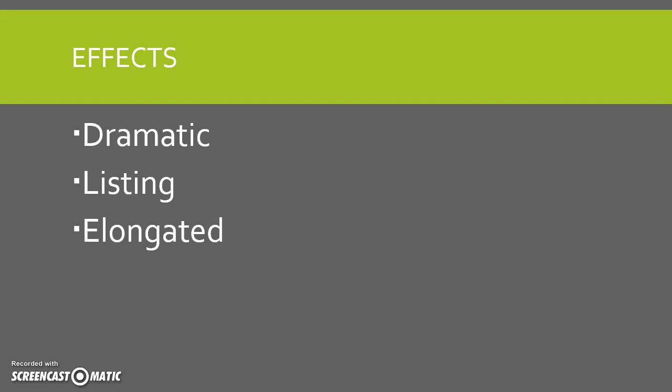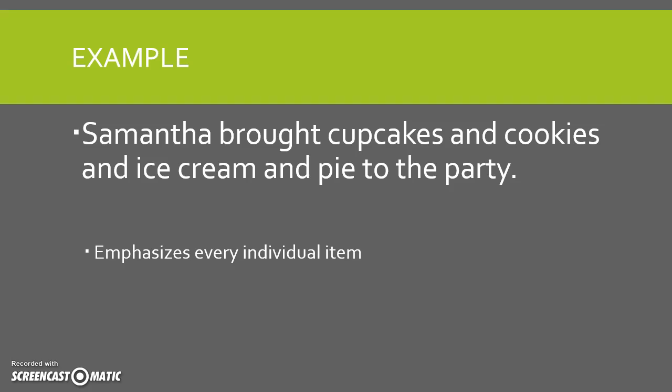So it can be used to emphasize each individual item of that list. Instead of stringing them all together, they're basically looked at as a group. But when you use polysyndeton and use those multiple conjunctions, then it separates each of them, emphasizing the individual item. So, an example that emphasizes every individual item.